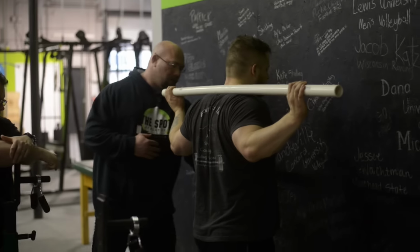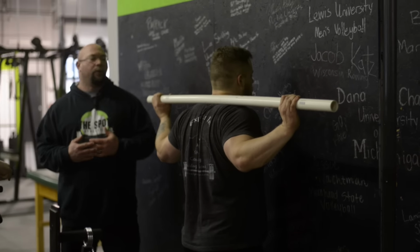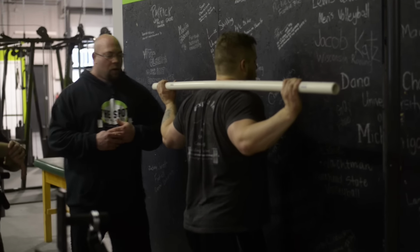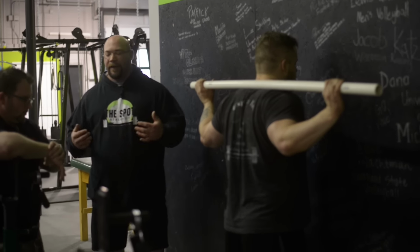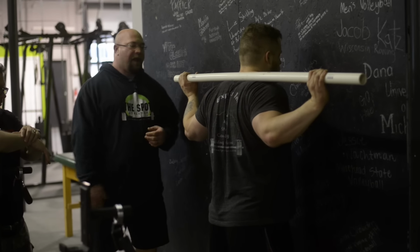Then what we do is we make sure we get them close to the wall, about 6 inches away from the wall. We joke around with little kids, we tell them we don't want you eating the wall. So we teach them how to keep that chest up, knees out. So he's going to squat down. We're going to talk to him about going down, sitting his butt back, his big cues for us. All of our athletes, whether they're 8 or 18, know the first movement in a squat is butt back. So we're going to teach him butt back, knees out, chest up. We're going to have him come down.